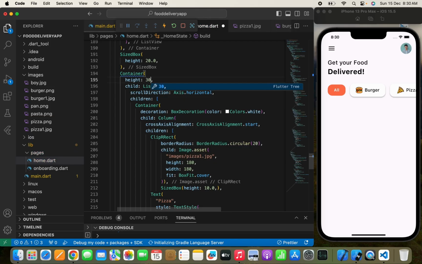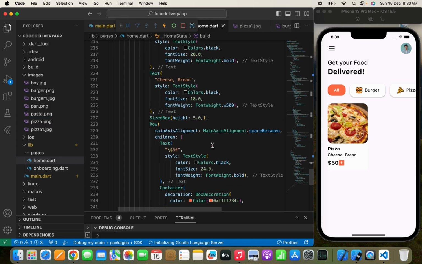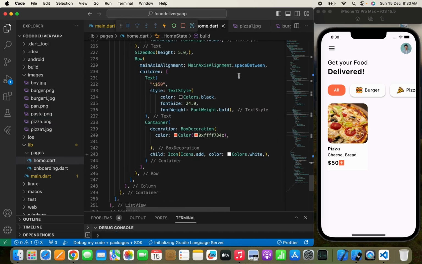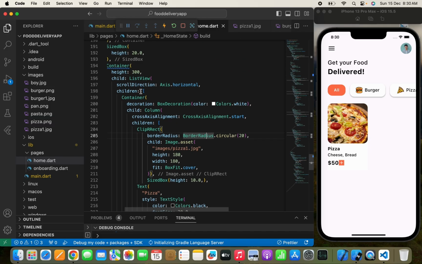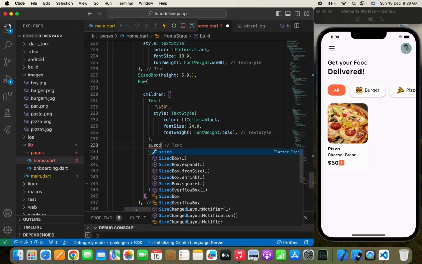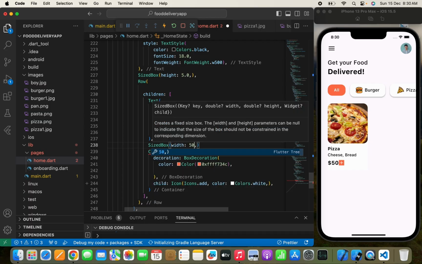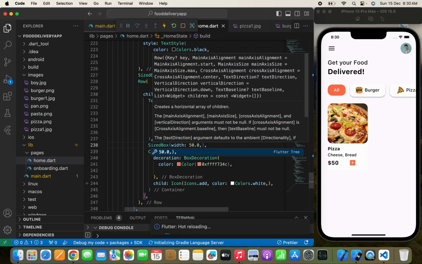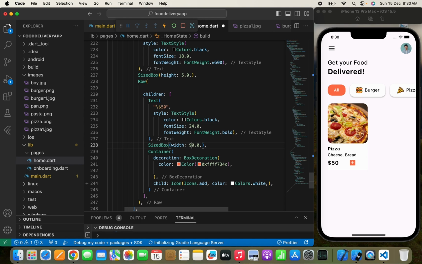Let's pass the height up to 300. Now you can see this. Space between will not work because it is a list view, so I need to use a SizedBox, and we can use a width like this, 50.0, or let's keep it at 90.